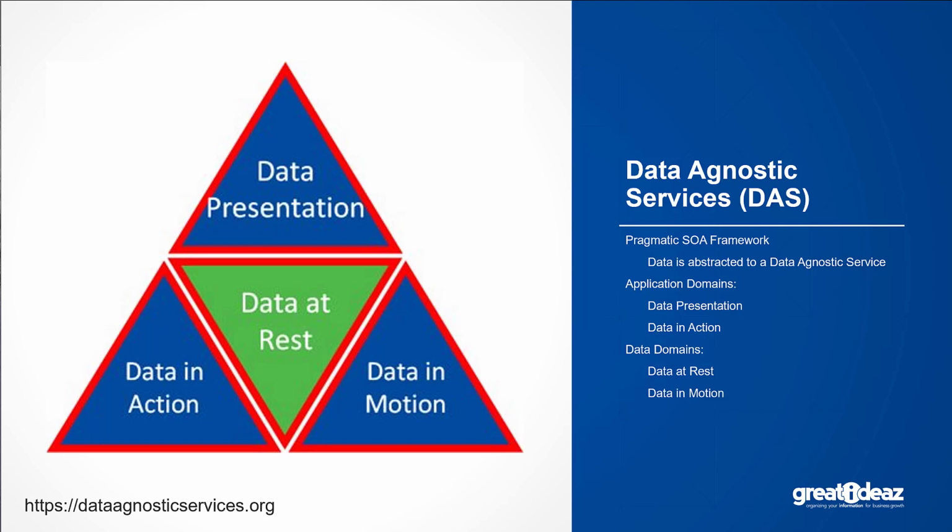And the fundamental difference for data agnostic services, everything else that we've talked about for SOA, coding standards, frameworks, building interfaces, and so on, is exactly the same. The only thing is, let's abstract the data away from the customer service, away from the order service, put it into a generic data at rest service, and then everything has direct access to data at rest.